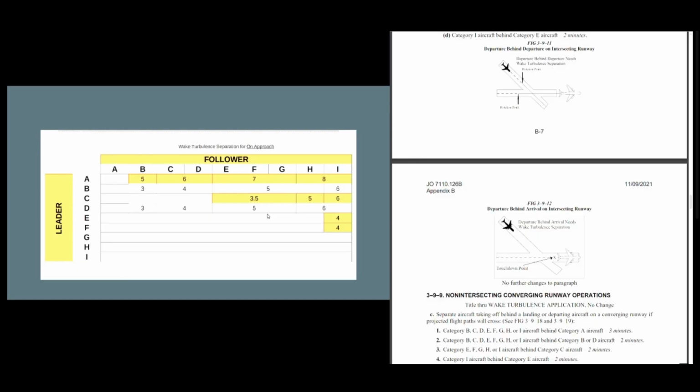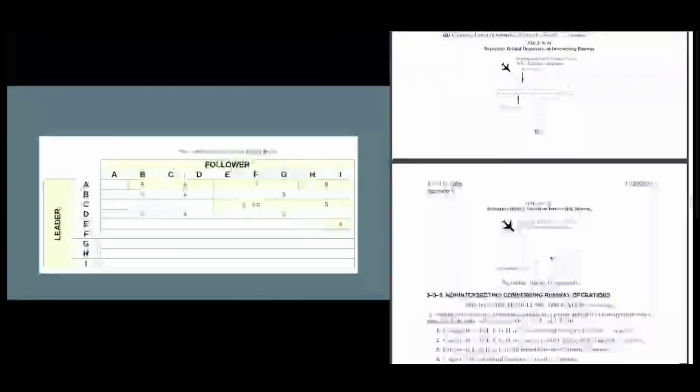So on approach, this table specifically means that the leading aircraft, when they cross the landing threshold, has to have, I'm sorry, that's not really the correct way to say it. When the leading aircraft crosses the landing threshold, the following aircraft has to be this distance behind. Only when that lead aircraft crosses the threshold does this distance have to be met. So I'll give you an example. We'll go back to this other table really quick.